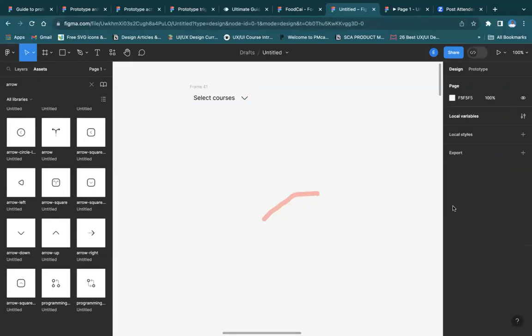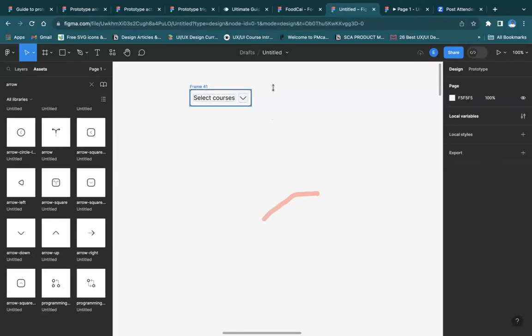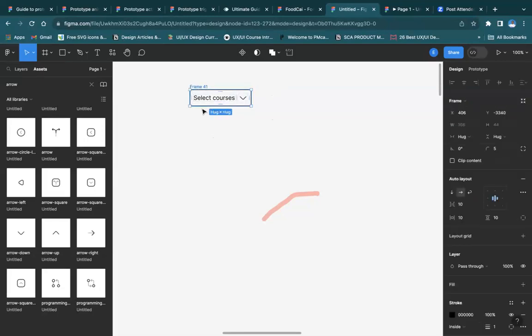Between these two is too much, so I'll say 10 too. So I'm done with this now. I can now give it a fill color. You can give it a fill or a stroke, any one you want. So let's say I give it a stroke, and that's it for the first one. The next thing is to duplicate it and then bring it closer to this.